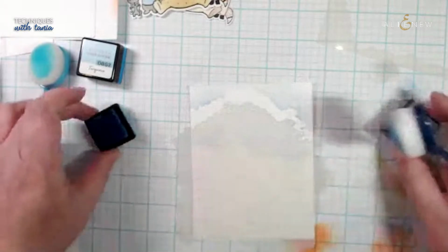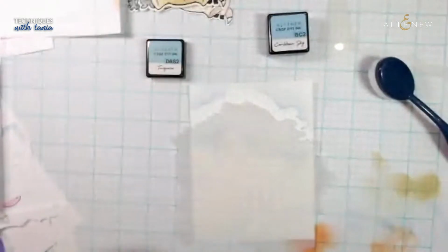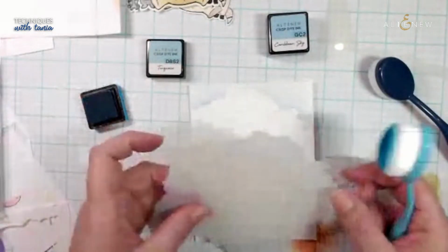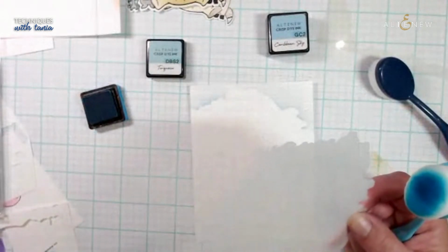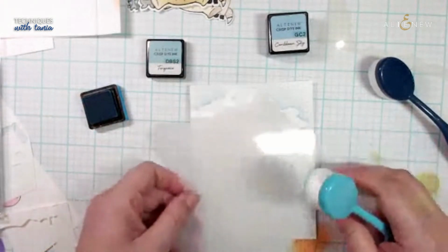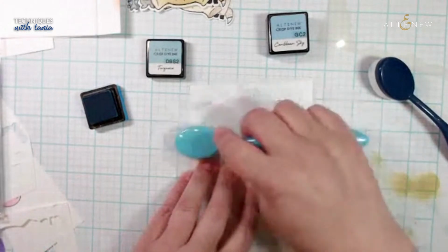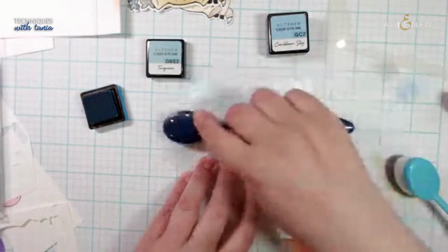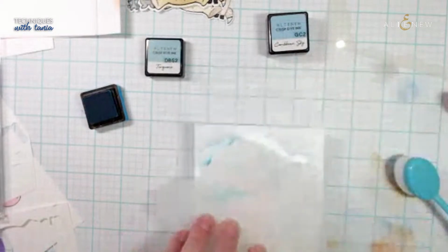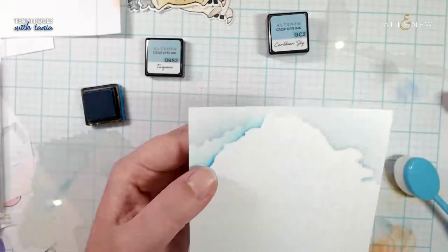Now, what I like to do is mix up some of the colors so it's not totally the same. So I'm going to grab some turquoise this time, and I'm going to shift my stencil. And this is the beauty about this specific one, is that you can move this around. So if I want a little bit of different types of clouds, I'm just going to go just here, and then I'm going to grab the ink and pull that up. And so what you're getting is this variation in cloud color.